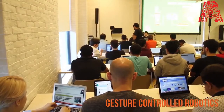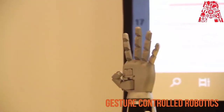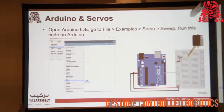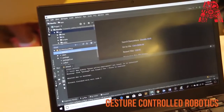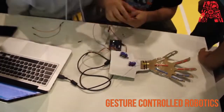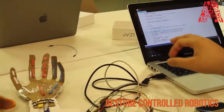Another very popular workshop was gesture control robotics. We showed people how they can use the LeapMotion to translate hand gestures. To give them an idea of how the arm works, we made small cardboard cutouts with servo motors pulling on the fingers, synced with LeapMotion and Processing. Once they got the hang of LeapMotion, they could connect it to the servos and see how the Arduino drives it to mimic hand gestures — a simple but very effective robotics lesson that people were very interested in.